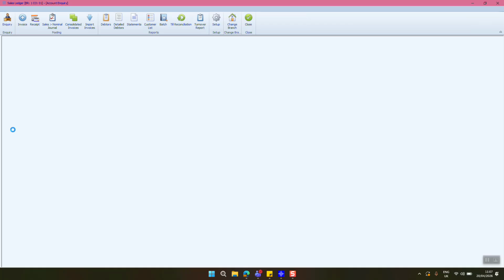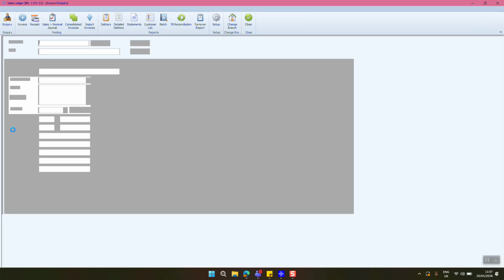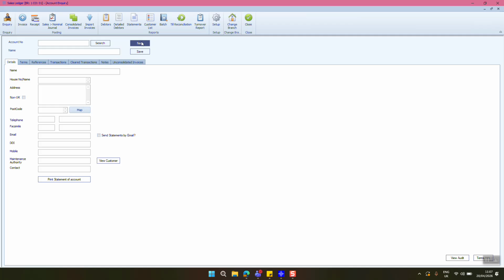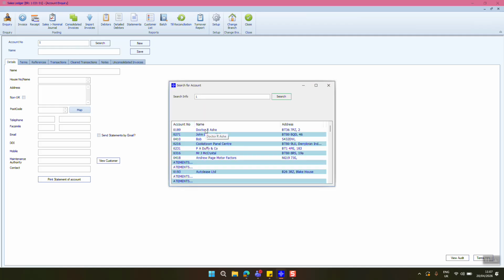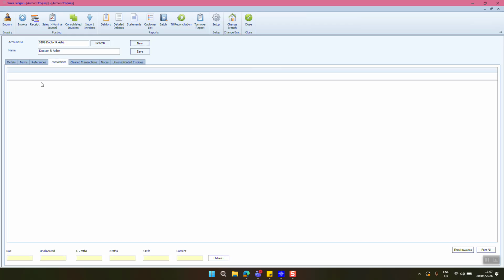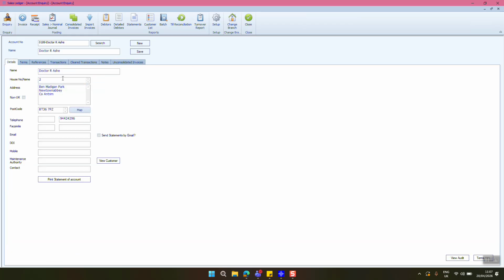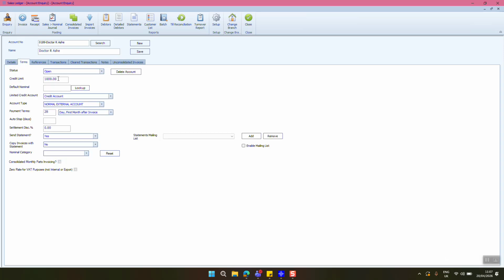In here, you can create new accounts by pressing new, and edit existing accounts by loading them onto screen and adjusting them. Once loaded, you have different tabs, like terms, where you can set things like credit limits and what type of account it is, so an internal account, insurance account, that sort of thing.